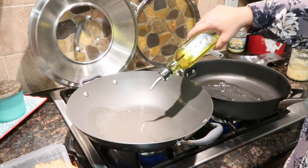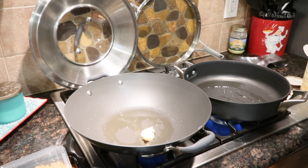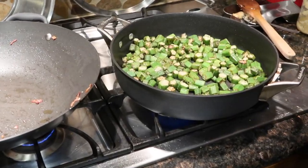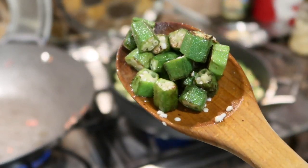So I'm going to start on both curries at the same time, but I will show you steps on each one in order. That way it would make sense if you are following the recipe. So I'm going to start with okra first. I took a really small amount of oil for okra in this pan and then started browning it up.